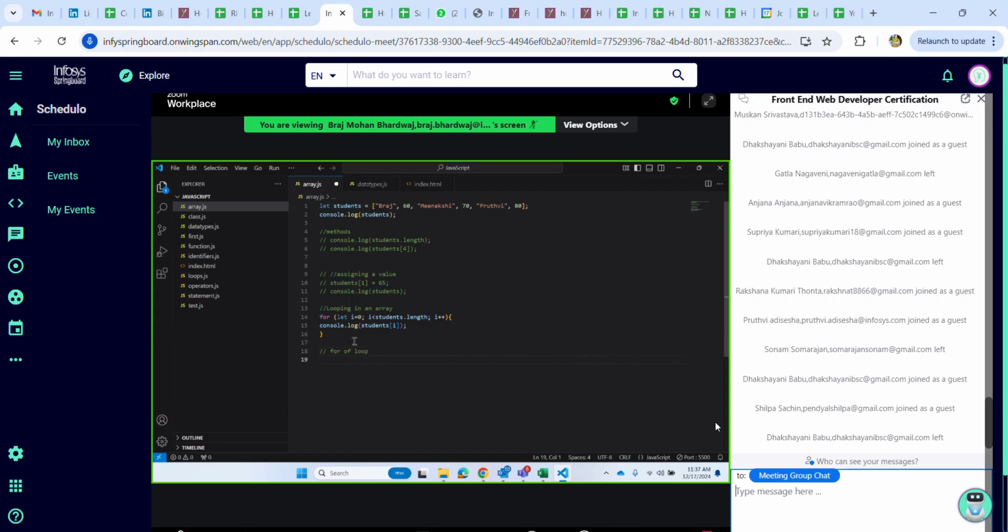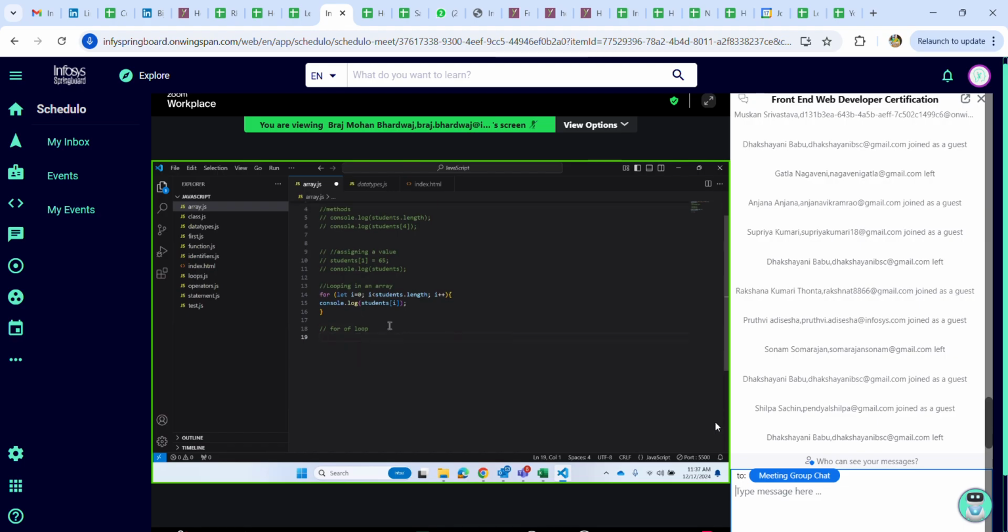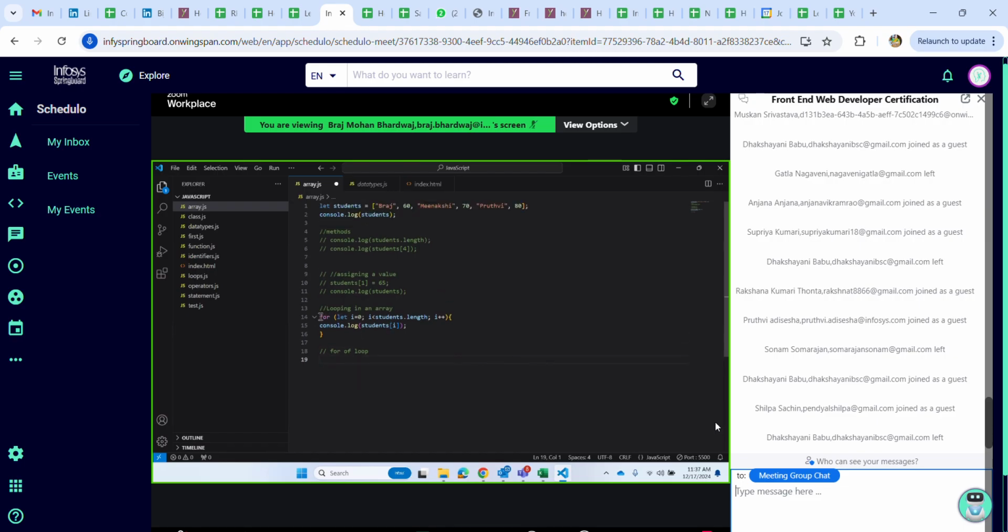Now what is this? It will work similar to the for loop, but the syntax will differ, and it is much simpler, and that is why it is very common in JavaScript. This loop is used whenever we are accessing or working on an array in JavaScript. So please make note of this very important for of loop.